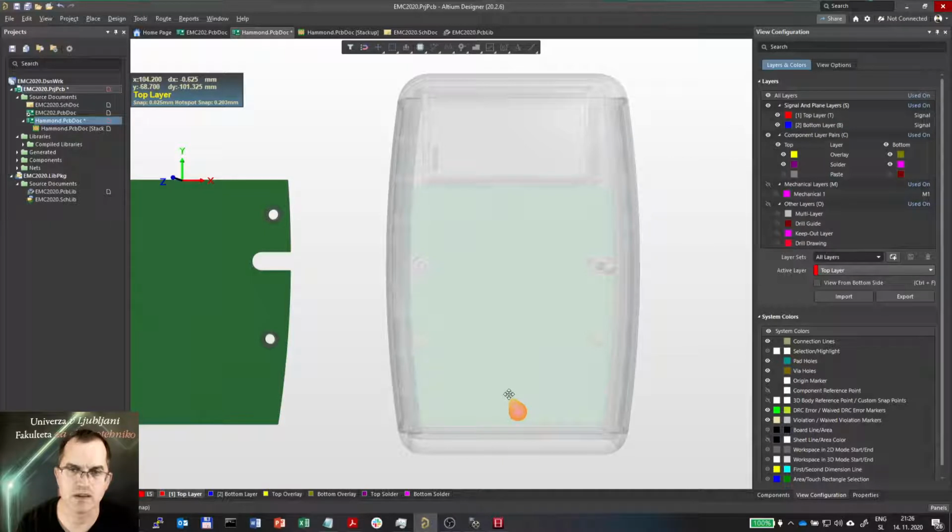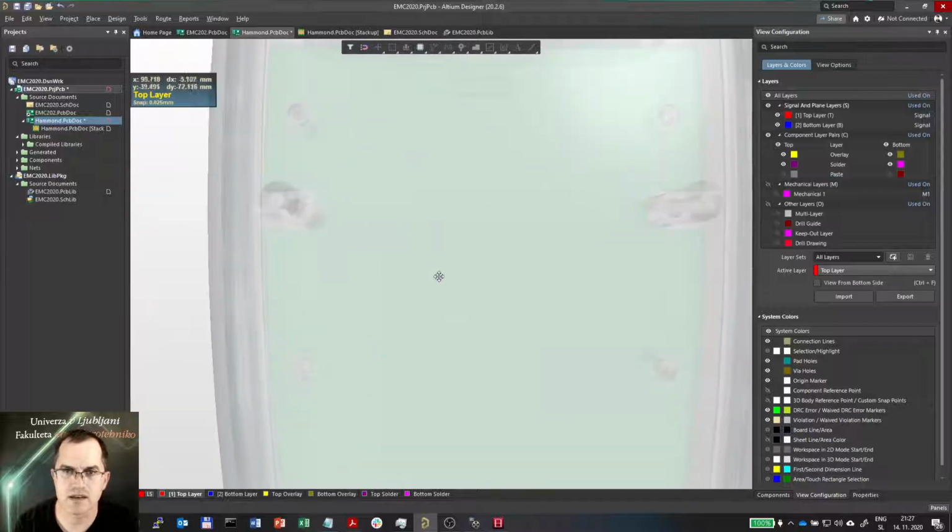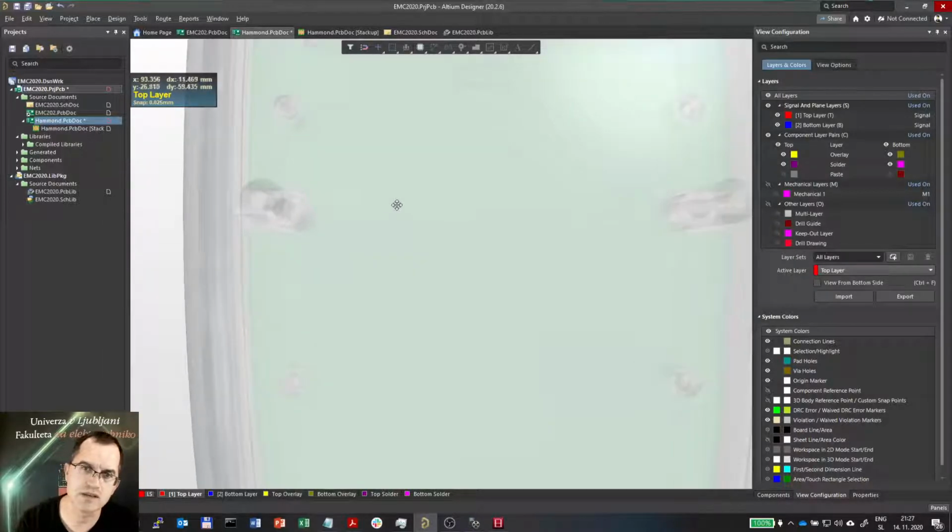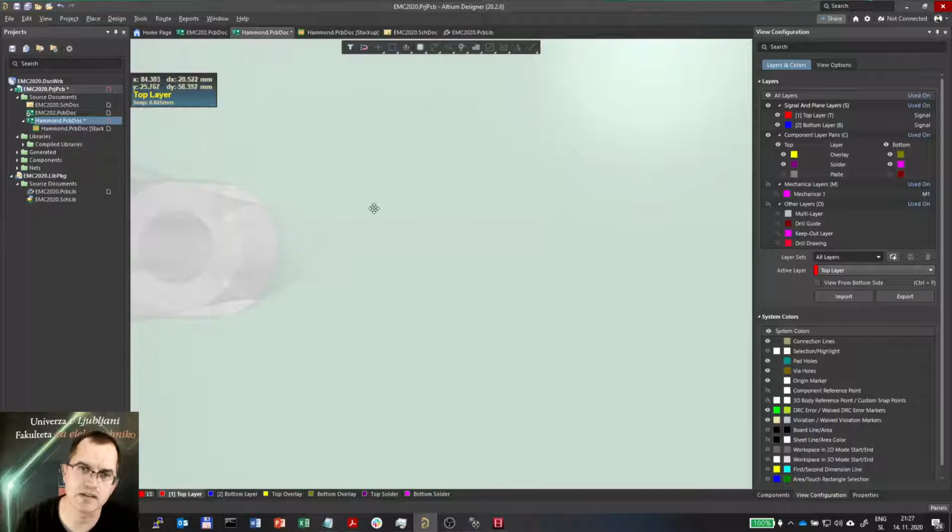So there was one, and maybe we can also access it in Altium. We can of course zoom in to this 3D body until we get inside of it. Okay, I think now we are inside.